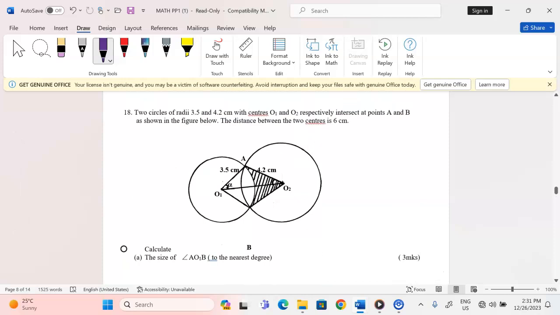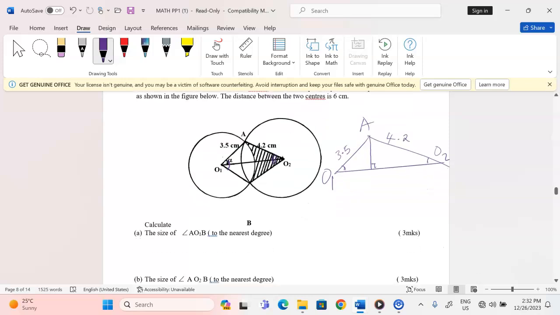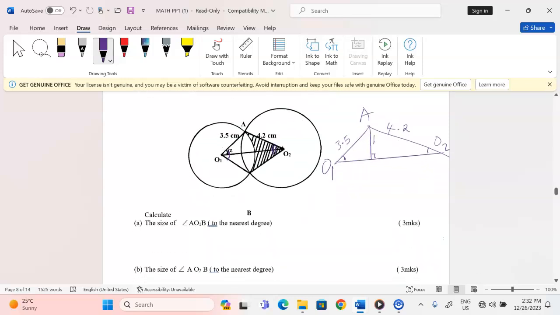I'll begin by sketching out this diagram. You can see very well that we can come up with a triangle here, which is going to be O1, A, and O2. Then we can draw a perpendicular line at that point such that we know this distance is 3.5 and the distance on this side is 4.2 centimeters.